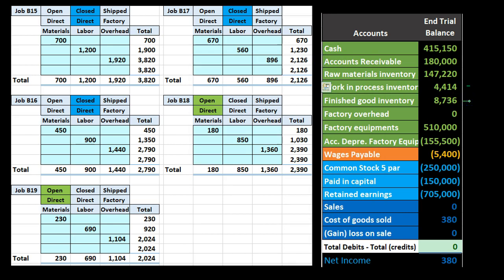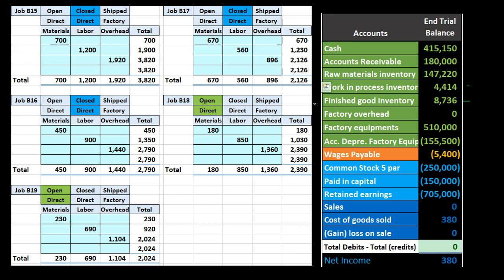The next step, of course, is that we're going to sell some of these, and that step will be similar to a merchandising company in that we'll finally have these finished goods inventory. You can think of these jobs as basically finished goods, like inventory. This is the cost of them now in finished goods, and we can just, when we sell them, have the normal journal entry, and we'll see that next time.